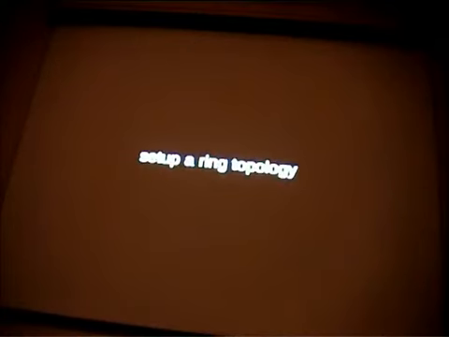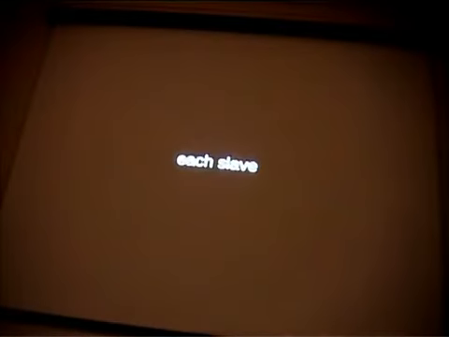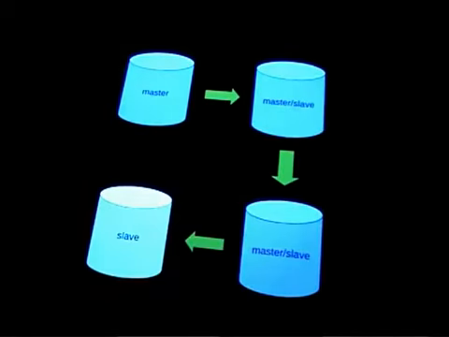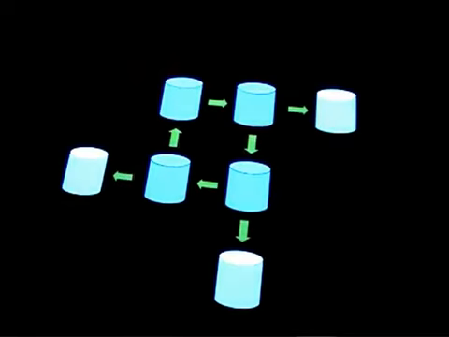But we can emulate multiple masters. To do this, we have to set up a ring topology. What does that mean? Each slave is a master to another slave. So, like before. But then that slave turns into a master, and the slave replicates off that. That slave turns into a master, replicates off that. That slave turns into a master, replicates into that. Looks nice. And then we can also hang slaves off, since each slave can be its own master to a different slave, we can hang stuff.